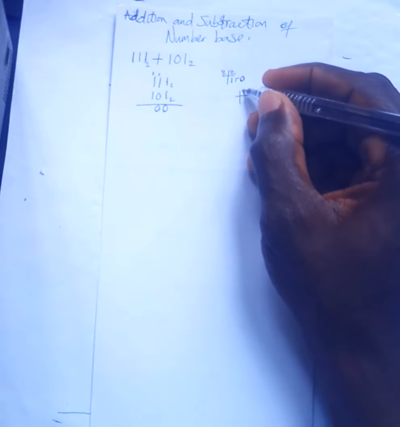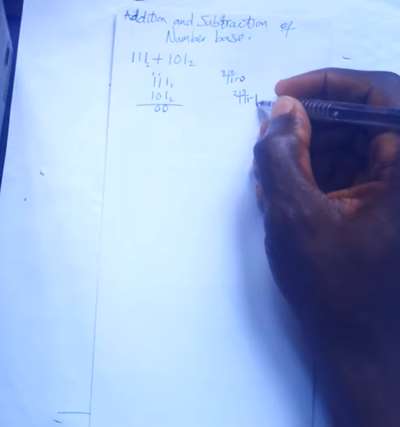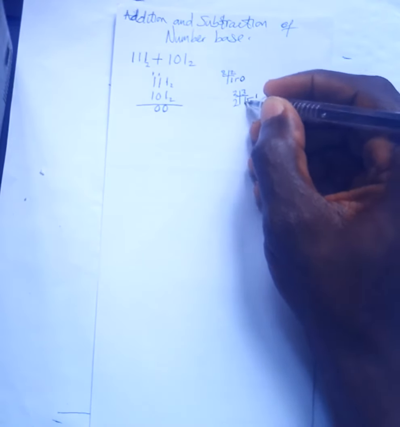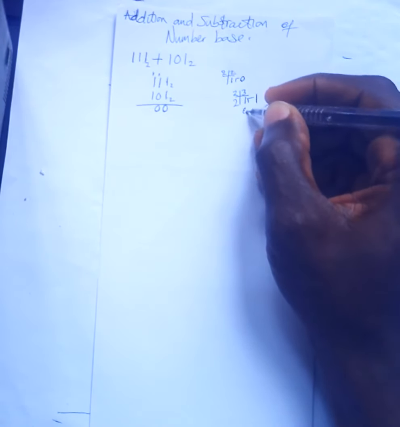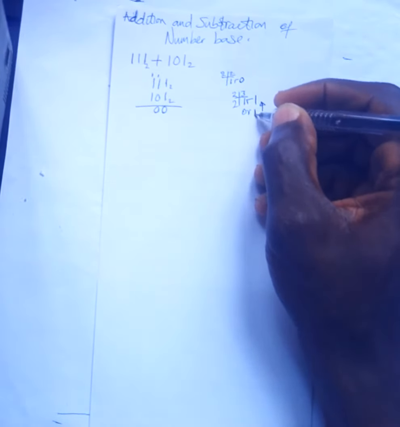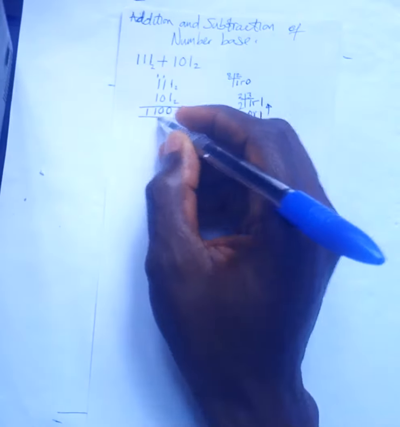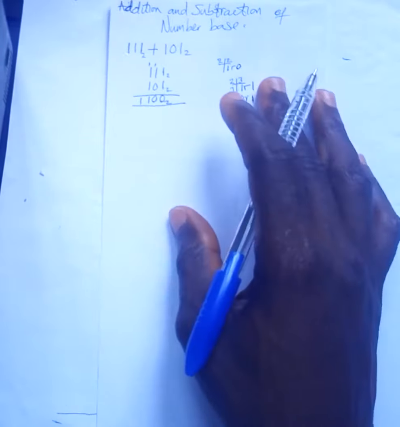So we come here, we do 3. 2 in 3, 1, remainder 1. So you can write 2 in 3, 1, remainder 1. So like I said, you're writing like this. This remainder 1 will be written here, and this 1 here now will be 1. So that is the final answer.